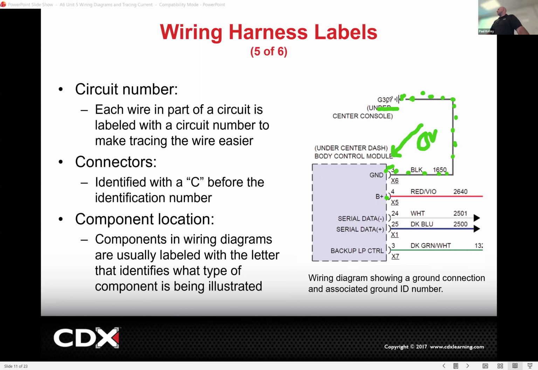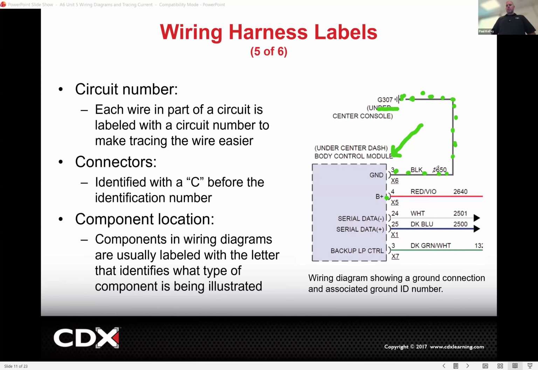That's when you do the component locator. Not just a ground, G307 specifically. That's a specific ground. You don't just go and check all the grounds. There's like a bajillion grounds. So you're going to go for G307, and then you can find it. You could test it. You could unbolt it. You could repair it. You could do whatever. But see, they have numbers.